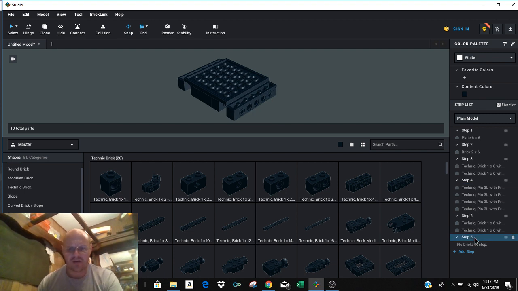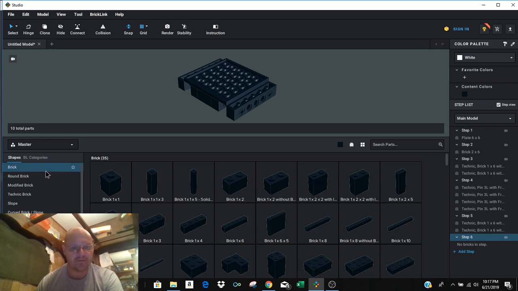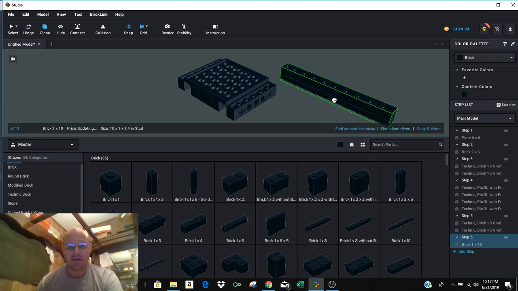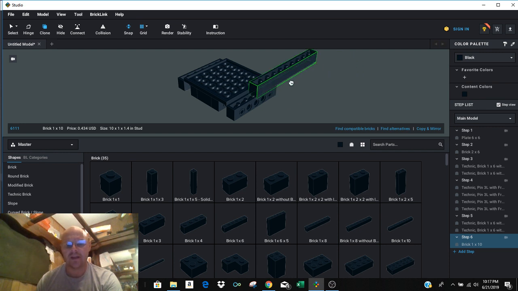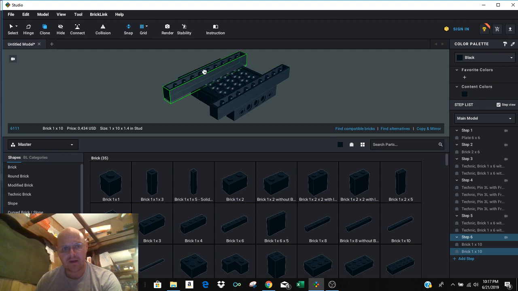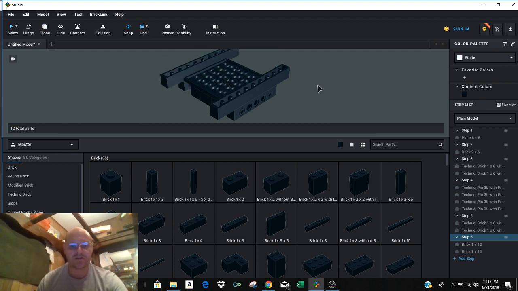We're going to go back and click on step 6 so that we're in the right place. And then I'm going to go find brick. We're going to go to 1x10 brick. And you'll notice it automatically comes in upside down because it adjusted to the way that we have the project set up right now. But I still need to turn it one time. So I give it a little click there with the arrow. And I'm going to put it in. Now I'm pretty sure that those came in the right way.